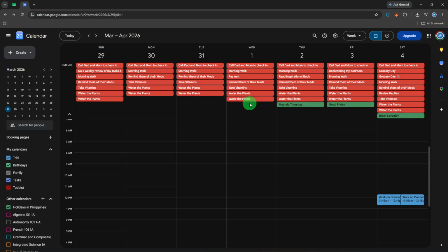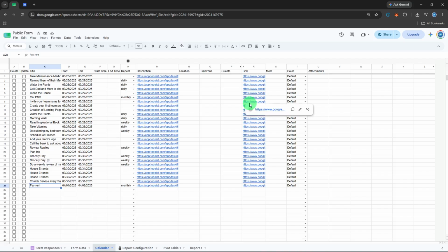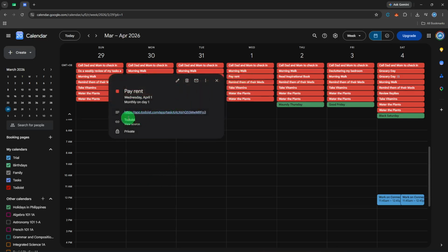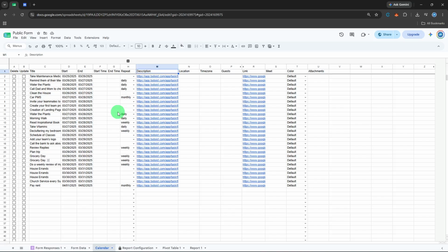Another thing to watch for is the location and description fields. If you leave them empty, the add-on will simply skip those fields in the calendar event, which is perfectly fine. You don't need to fill every column. But if you do include them, make sure the column name matches exactly what the add-on expects. Some add-ons let you map a column to guest emails. So if you have a column of email addresses for attendees, you can include that and have the add-on automatically send invitations. That's an advanced move, but it works the same way. Map the column and the add-on handles the rest.